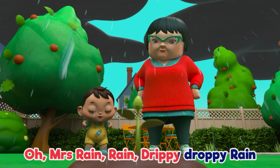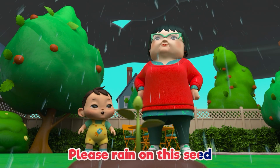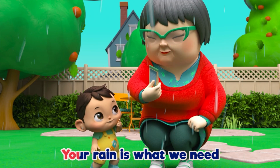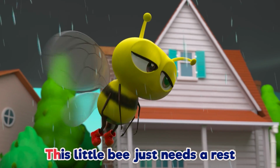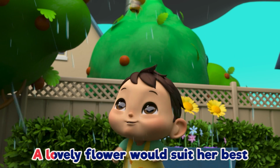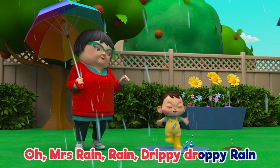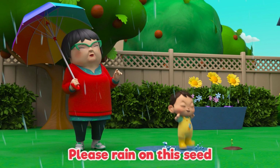Drippy droppy rain, please rain on this seed. Oh, Mrs. Rain, rain, drippy, droppy rain, your rain is what we need. This little bee just needs a rest, a lovely flower would suit her best. Oh, Mrs. Rain, rain, drippy, droppy rain, please rain on this seed.